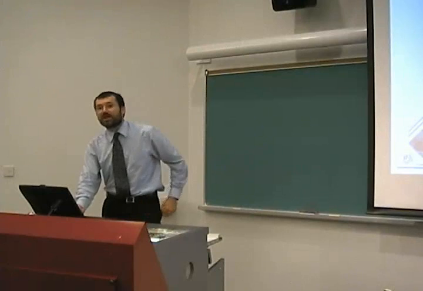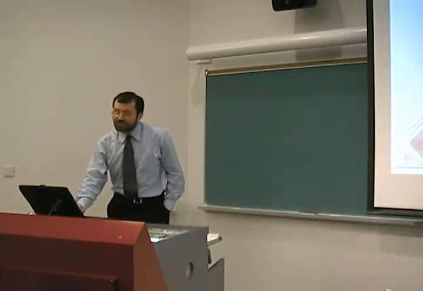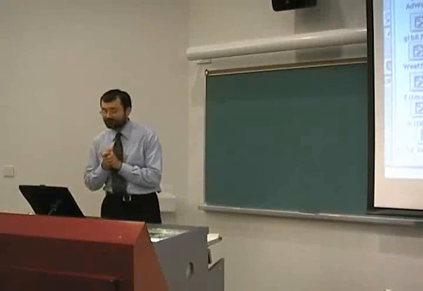Also, build flexibility into the design and do reviews. All of these things will help to tackle changes. Don't attempt to do too much. Constrain yourself and stick to those boundaries you set up. Negotiate with people. Go out onto these JAD retreats where everybody can sit and negotiate for a few days away from their regular work. And try and state requirements as precisely as you need to, so that there's no ambiguity, and prototyping can often help with that. Okay, so that's it for today, and we'll start chapter 5 first thing on the next lecture.